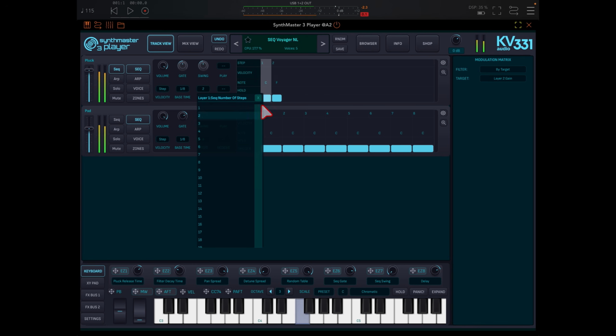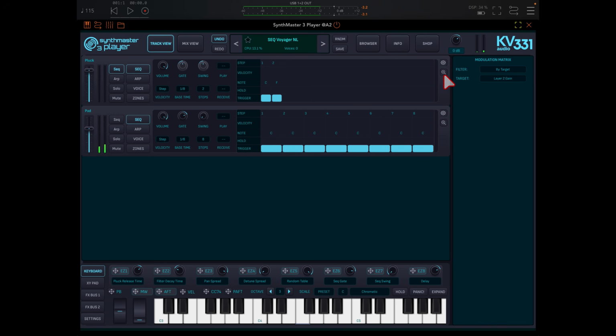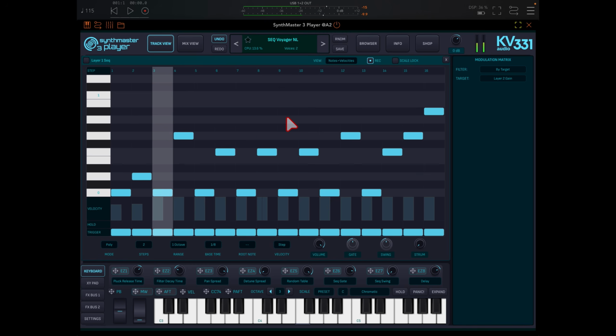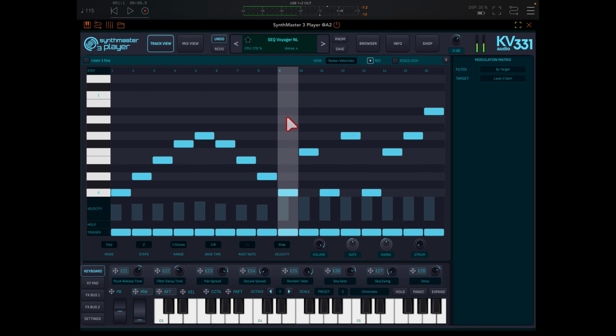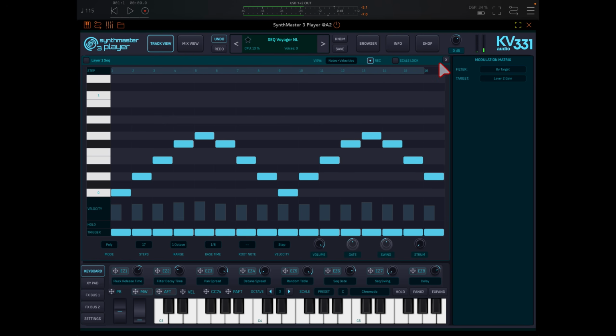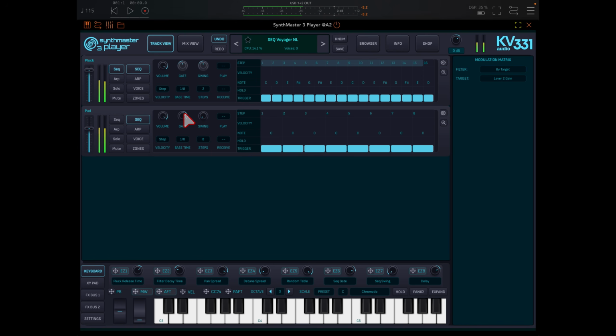But if you want to go deeper and deeper into the ARP, if we click on this little magnifying glass here, this opens up the ARP page. And this is where you can actually, if you want to, record your own arpeggiator. If I hit record, just play some notes on the keyboard. All right, and I go back now. I can close this and switch record off. Go back to closing my thing off and press one note. That's our new sequence recorded. That's a bit loud now, so I'm going to turn that down.